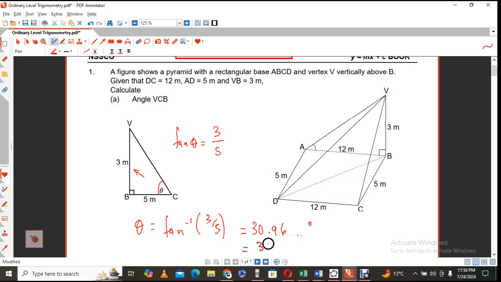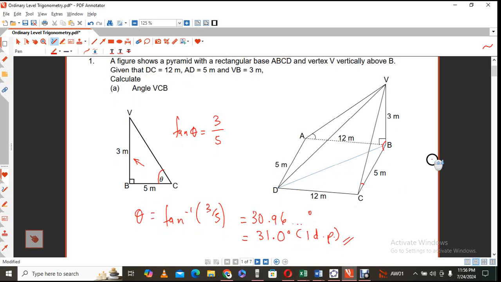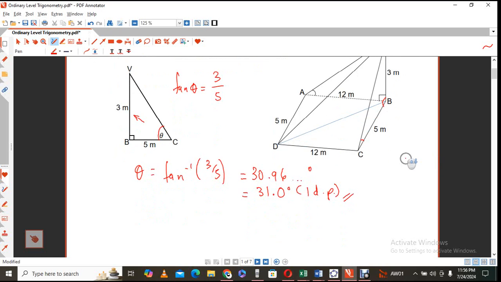Now, we are always expecting you to give the angles to one decimal place unless you are instructed otherwise in the question. So the angle that I was looking at is this particular angle over here. That is the angle. And this is also 90 degrees because this is a vertical. This is a base is flat. So that VB is vertically above B.